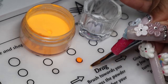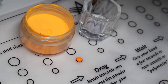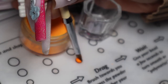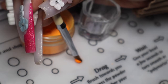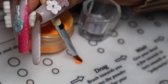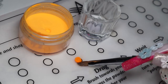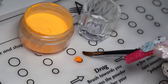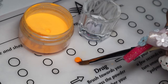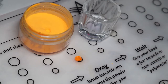And as you can see, it is a nice and healthy size bead. I'm going to clean off my brush, dip it into the liquid, clean off both sides. I'm going to take the tip of my brush in the center of my bead and I'm going to press it backwards. When I'm pressing it back and center, I'm going to stop, do the same thing, and push it out on each side. This is going to open it up. I'm going to take the tip of the brush and the tip of the bead and form it into a petal, making a V shape. You can just press it in and you can see it is a nice, perfect petal and so easy to do.